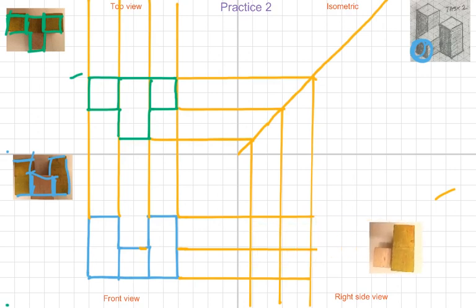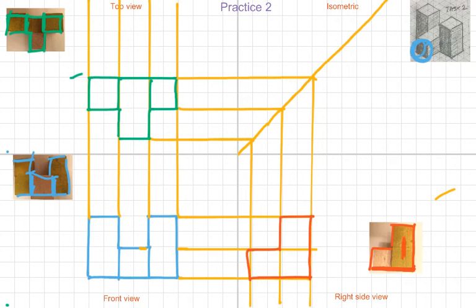So let's go ahead and draw him. I will do that in red. Two blocks across, so that's going to be 4 squares. 1, 2, 3, 4. 2 blocks tall, so that's going to be 4 squares. 1, 2, 3, 4. Come down 2. Coming down 2. Over 2 and down. Over 2 and down. All right.